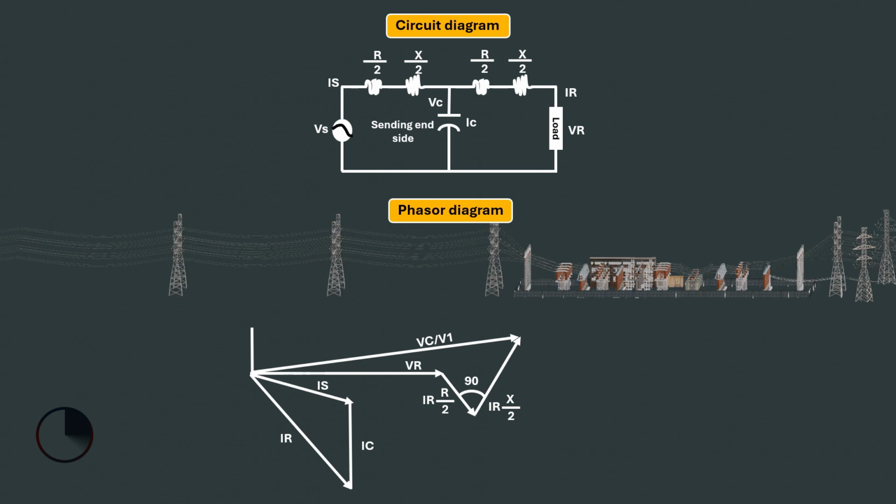Similarly, the same can be applied when analyzing the sending end voltage Vs. When we apply Kirchhoff's voltage law to this loop here, our equation will be the sending end current Is times the resistance R all over 2. Of course, we know that this will also lag behind voltage by 90 degrees, while the current Is will also flow through the inductance, which will be leading the voltage by 90 degrees. So the sending end current Is times X all over 2. The result of both will be the sending end voltage Vs. Now we can easily compute our equations while making reference to the phasor diagram.